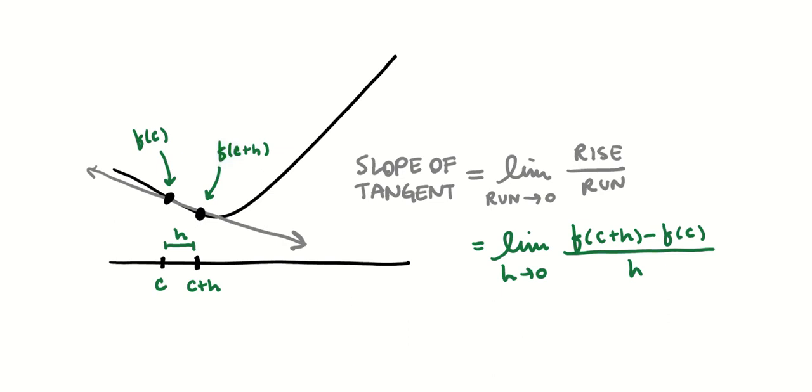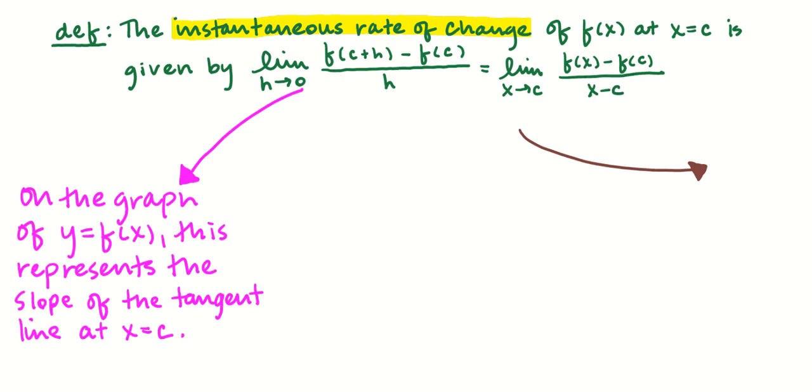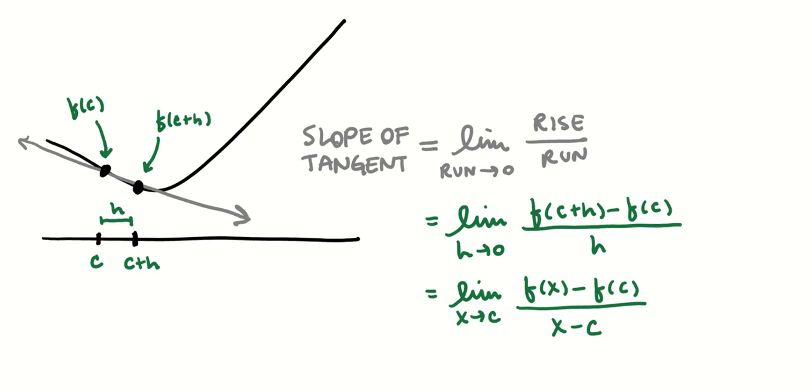Now, there's another form of this that you kind of need to be aware of. You need to be able to recognize these, but not necessarily able to regurgitate them at a moment's notice. So the other form is the limit as x approaches c of f of x minus f of c, over x minus c. Okay, and going back over to the other one, what this new one means is, let me just clear out all of this. It's still going to be a limit of rise over run as run goes towards 0, but I've got over here x, c, f of x, and f of c, and I'm still moving that x towards that c, right? I'm letting run go towards 0. So this is all the same.